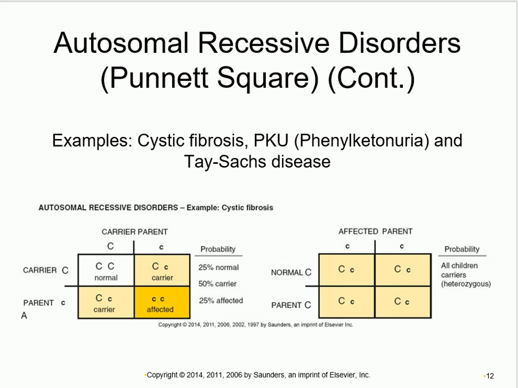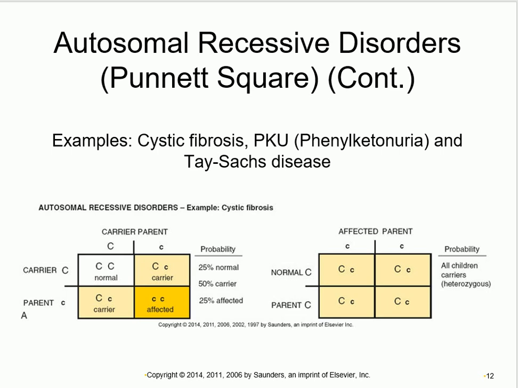So if I have the good one, this is one chance: the good one from the male and the good one from the female. You're completely normal, right? This is an example of getting the bad one from the male or the bad one from the female. It's a chance. You never know which one the child is going to get. Or it can be this with this. So one affected and one normal, you have a mix. If you have a mix, do you show the disease? No. What does autosomal recessive mean? You have to have the two alleles in order for the disorder to show up. Is that clear? You have to have both of them.